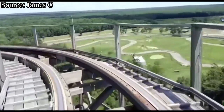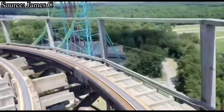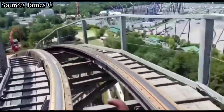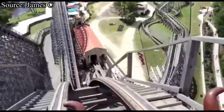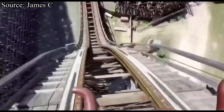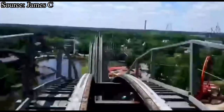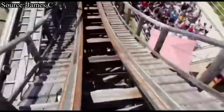We just got off El Toro! As you crest the top of El Toro's lift hill, you immediately go into a 180-degree turnaround taken at a very low speed. But then after that, you dive down your 176-foot, 76-degree drop and reach your max speed of 70 miles per hour. After bottoming out and rising up, you fly into two back-to-back large airtime hills that provide some insane ejector airtime.